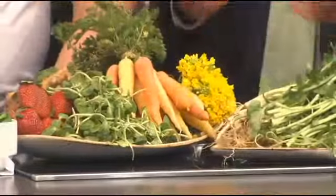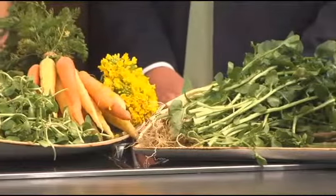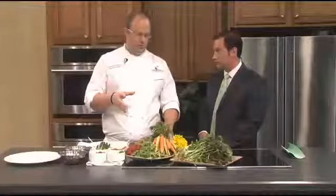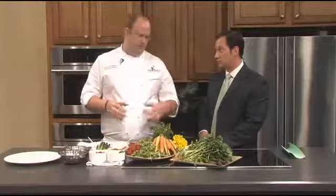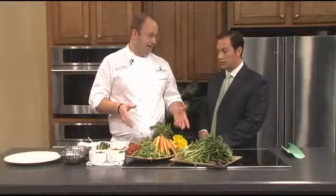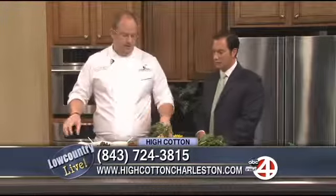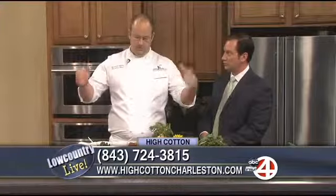You brought a smorgasbord of delicious things from local farms — North Carolina farms. Everything on this table came in yesterday or this morning; we actually got the ramps in this morning. We use primarily Blackbird Farms and Ambrose Farms, which you can find at the Malpas Farmers Market and the farmers market downtown. We're also going to use sunflower shoots, which are delicious, coming out of City Roots up in Columbia — and Harris Teeter just started to carry those.